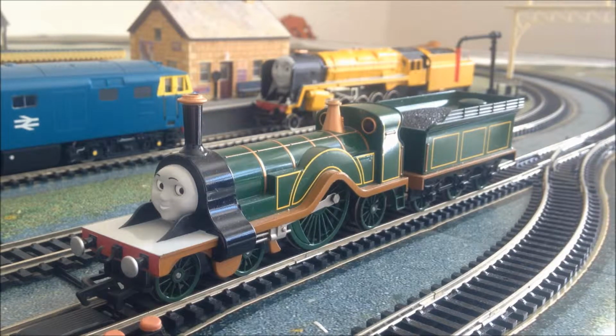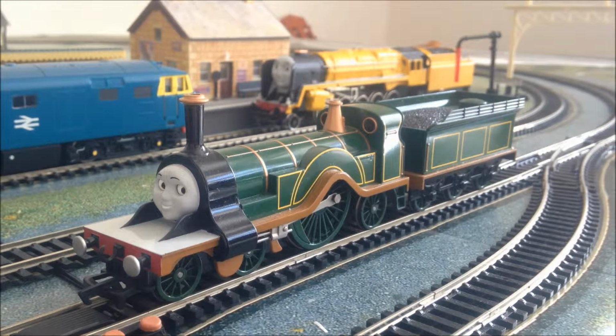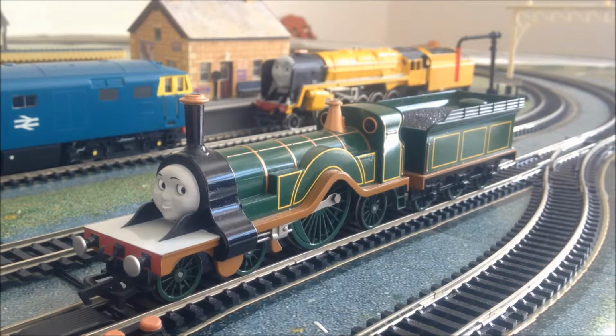They did redeem themselves with the tender on this one after the Donald and Douglas situation. They've placed the coal on. The coal does look very good, just like Donald and Douglas's, but they also remembered the area for filling water into the tender. I would have been very upset if they hadn't done that on this, because they've done a great job of producing a model at a very reasonable price. I would have been very, very upset if they'd forgotten that again. I mean, it doesn't take away from Donald and Douglas, they do look great, but it's always going to be in the back of my mind that bit's missing, and how on earth are they meant to fill up water in the tender?